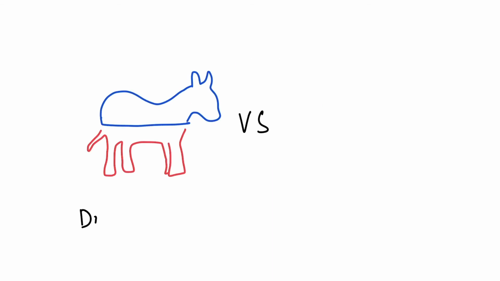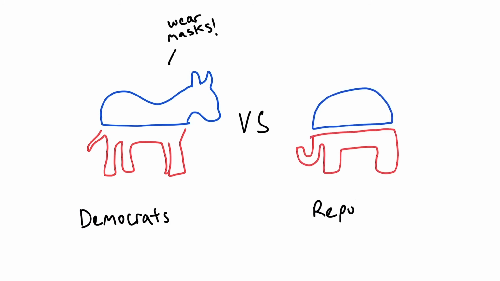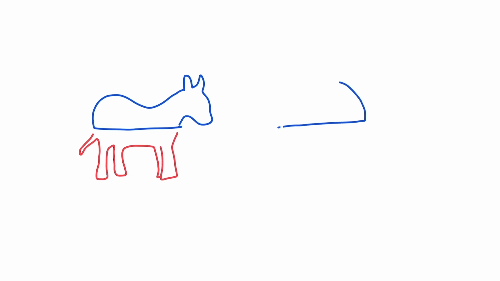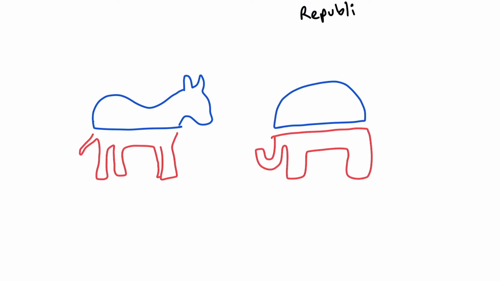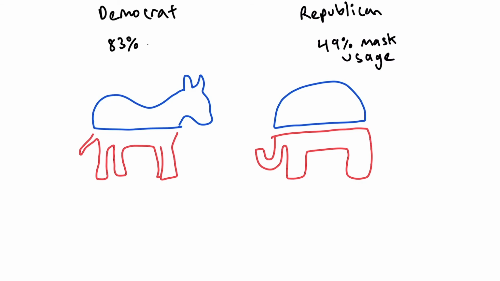Masks have also been the subject of a partisan war in America, fought between Democrats and Republicans. In the first months of the pandemic, many Democratic governors instituted mask mandates, while Republican governors decided not to. These decisions mirror the opinions of their constituents. A Pew survey conducted in June found that only 49% of conservative Republicans had worn masks all or most of the time in the prior month, whereas 83% of liberal Democrats reported near constant mask usage while in public.